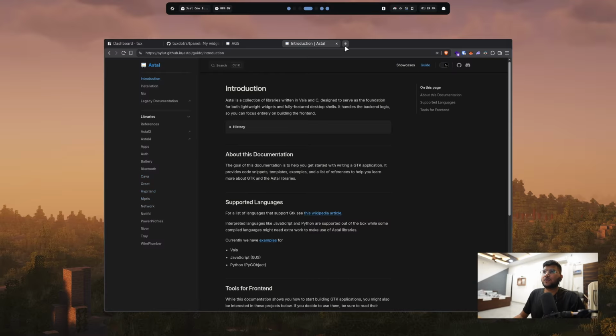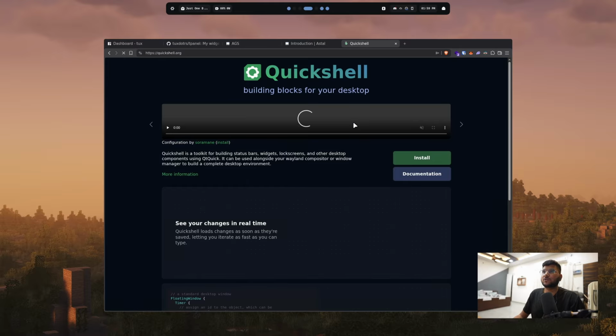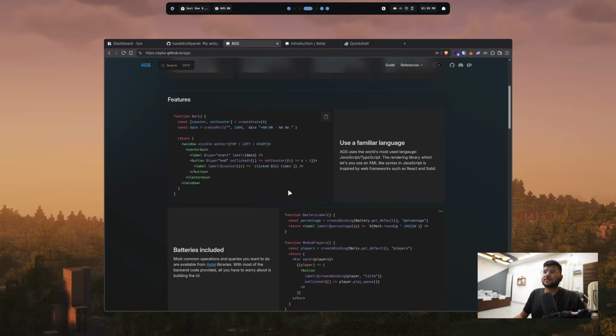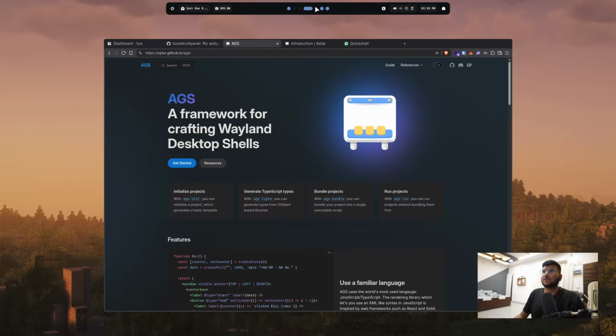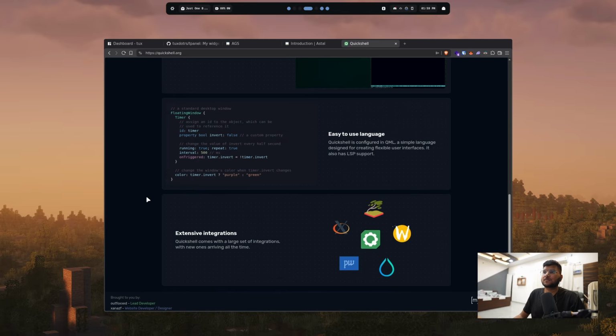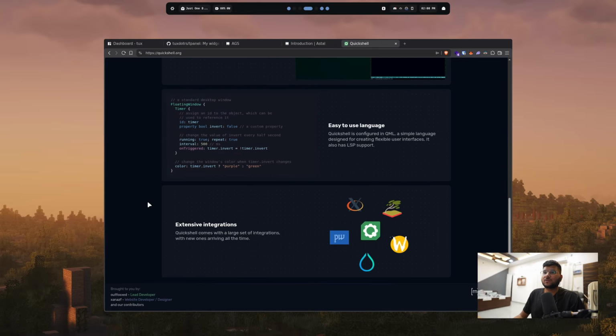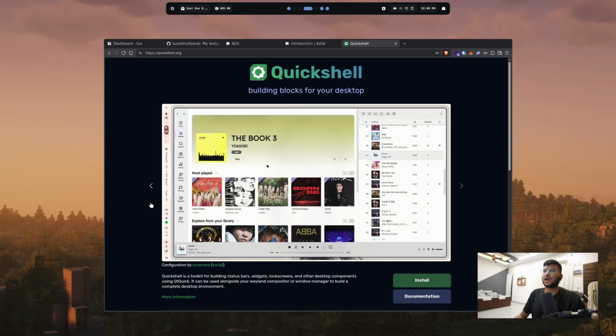Quickshell is also the same thing, but it uses Qt under the hood. AGS uses GTK to create these widgets. Meanwhile, Quickshell is using Qt, and Qt seems more customizable to me so far. I could be wrong, but I'm not sure.